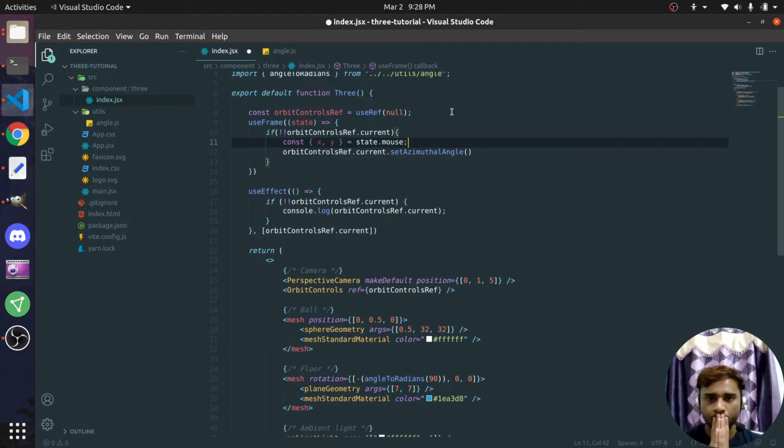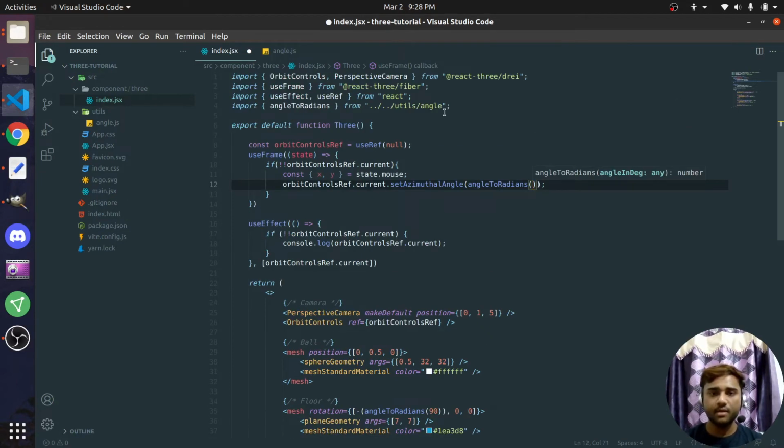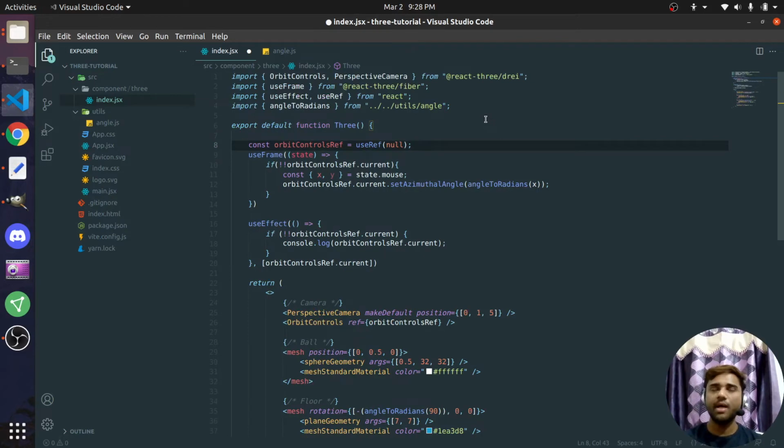So, let's play around with the values, right? We have x. What if we do something like angle to radians? Remember the function we had to convert angle to radians? We say, well, let's set this to be x. So now we're treating x to be a radian value, and since x ranges from -1 to 1, our angle might range from, well, am I doing the math correctly? Okay, let's save this and find out what happens.